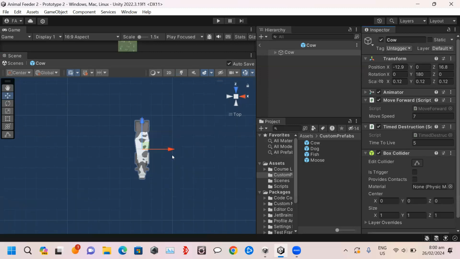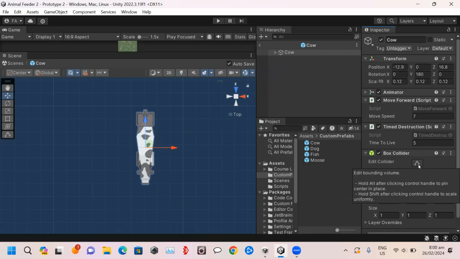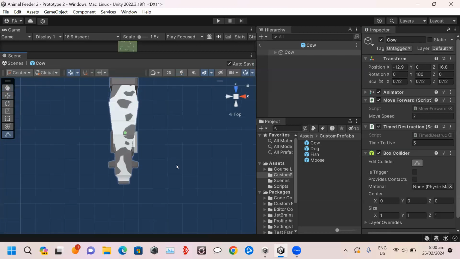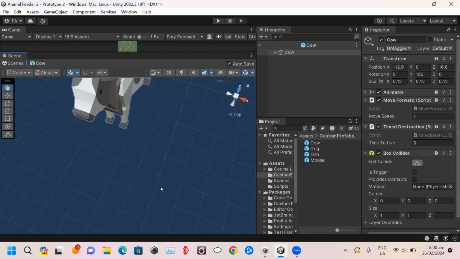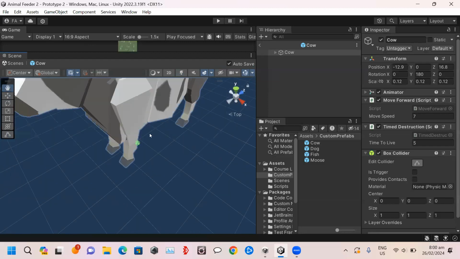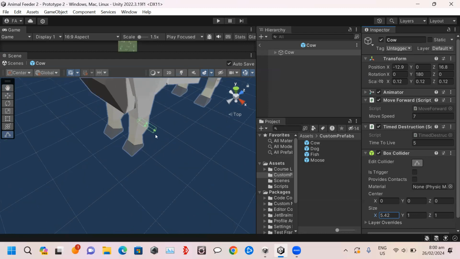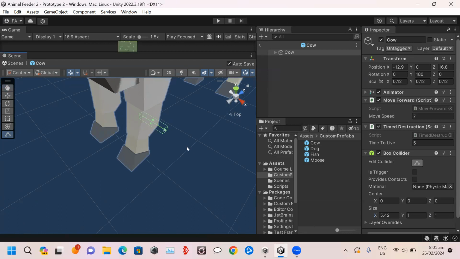Okay, so we can't really see it right now, but if we click on this, this is editing the colliders. So let's click on that. And we see it is actually very small right here. Yeah, that's the collider right there. So we could edit that. We could drag on the size at the bottom, or we could simply click on the small dots. If we look at this, there's a small dot here at the edges. You could use that to extend the colliders.